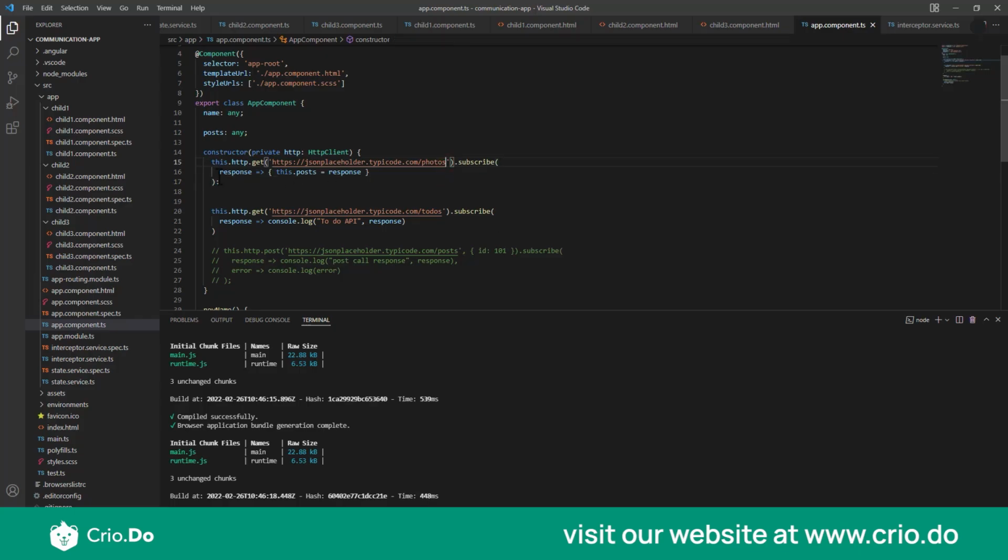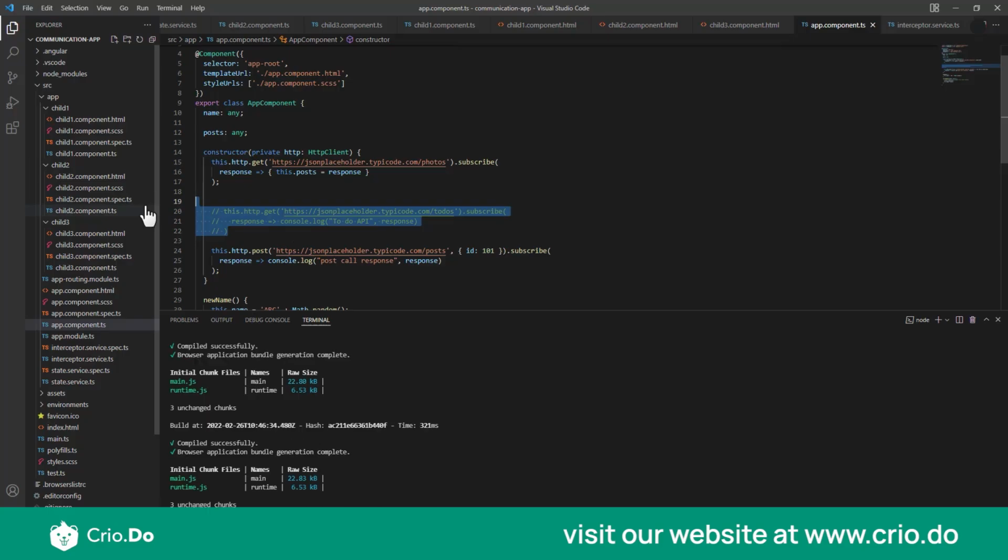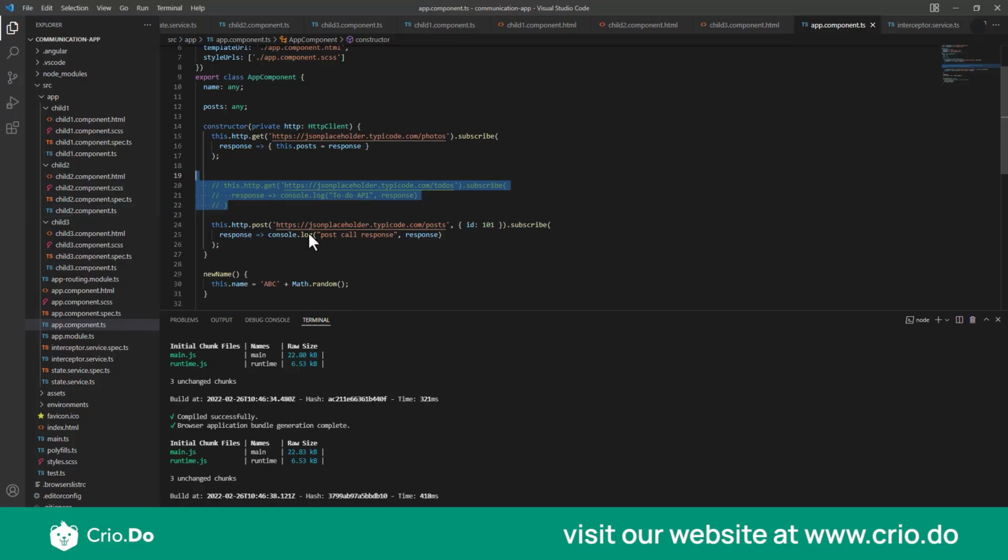Okay. So if you see, now our code is quite lean. We are just doing the HTTP get and HTTP post or whatever calls we want, and we are not handling any errors or setting any objects over here iteratively. I will also make one more call for post, just for you to see that it also works for any API type. I'll comment this second one in between. I'll just make one get call and one post call, just for you to understand that it works both ways. So I come back to the application.